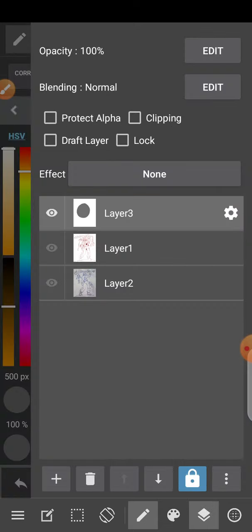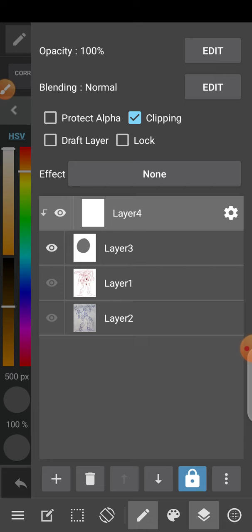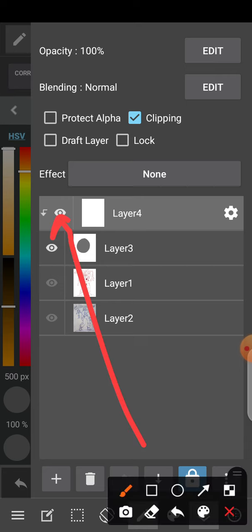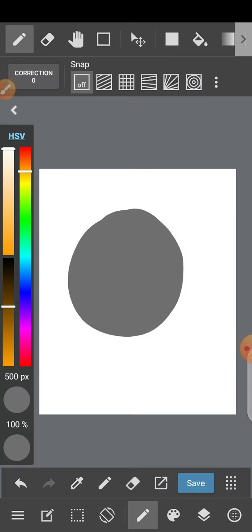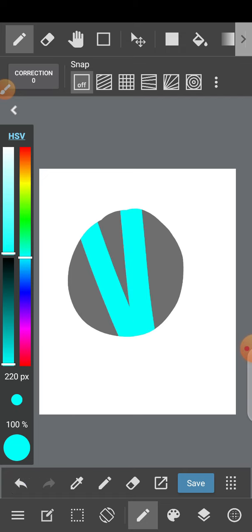And this takes us to clipping. Now I create a new layer, a color layer, and I click on clipping. You see what it does? It creates an arrow here, and that arrow indicates that layer 4 is clipped to layer 3 in such a way that everything I paint on layer 4 will not go outside the boundaries of layer 3. So layer 3 is like the boundary of operation for layer 4. If I pick blue and reduce the size and draw a straight line, you see it doesn't cut through; it only shows on what I had drawn previously on the other layer.